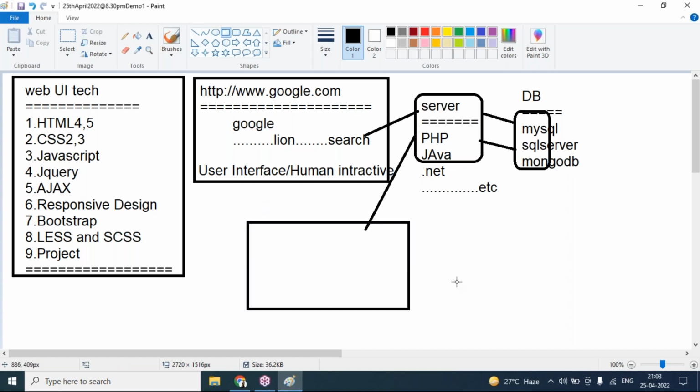You can see this type of interaction in every programming, whether it is a mobile application, desktop application, or a tab. For any application, you can see the same type of interaction. The front end page has to interact with the server, and the server has to interact with the database.